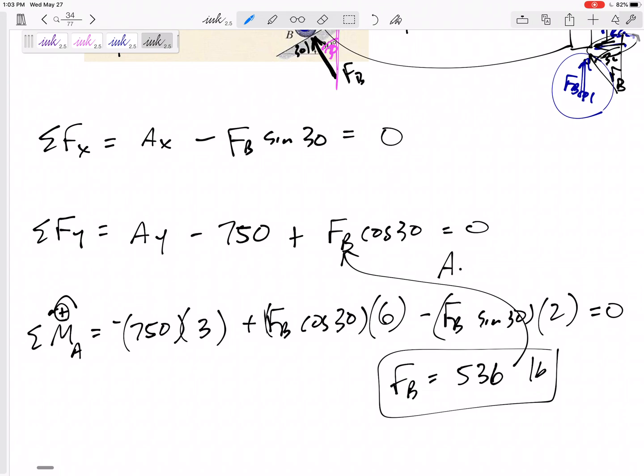Anyway, so I got 536, plug that back in up there. A little bit of math, make sure we say equals zero so that this math comes out correct. Solve for Ay, I would get Ay is 286 pounds. It came out positive. Go plug that back up there - Ax, I would get to be, I believe this is correct, 268 pounds.